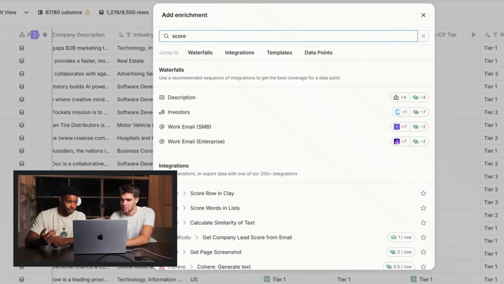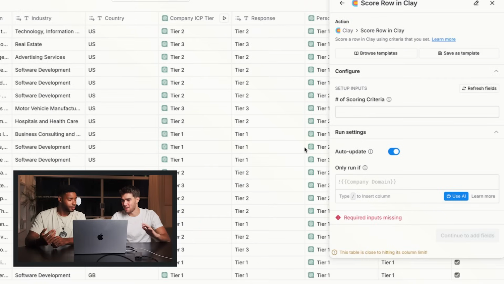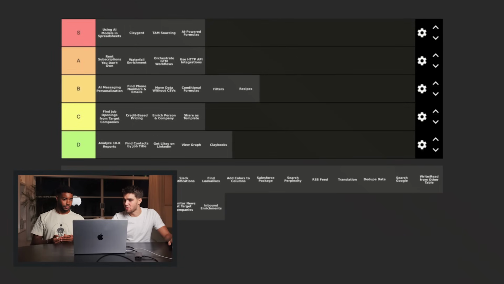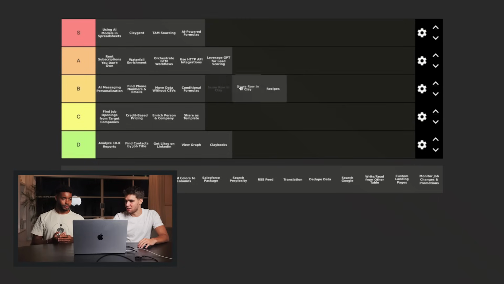certain criteria. So the reason I think we should compare these is because AI is able to be a bit more nuanced and make some decisions, do some reasoning. Whereas this is like you decide the amount of scoring criteria and then you set, if this equals this or this contains this or this is between this, give it this much score. And so that's even more complicated to set up, but it won't make mistakes within those parameters. So I think these are two different ways to score in Clay. I think we should rank them both at the same time. For me, GPT is easier to set up. It does more reasoning. So I'm happy to rank that at A if we rank this one maybe in B or even C, just because, is super strict parameterized lead scoring even the way to do it?